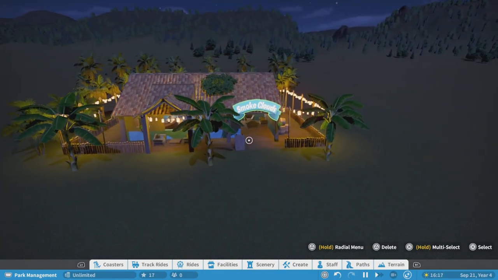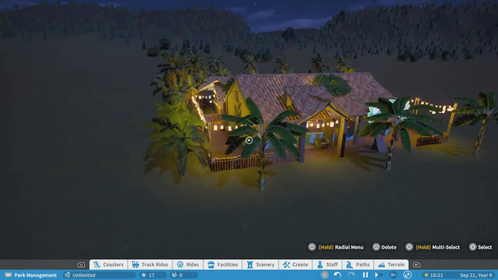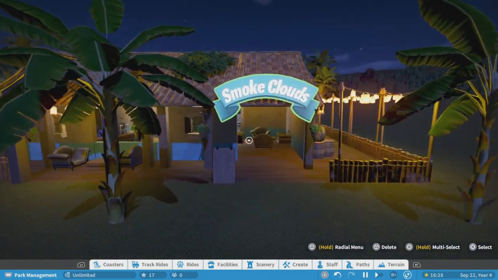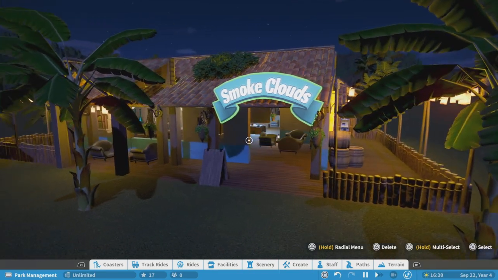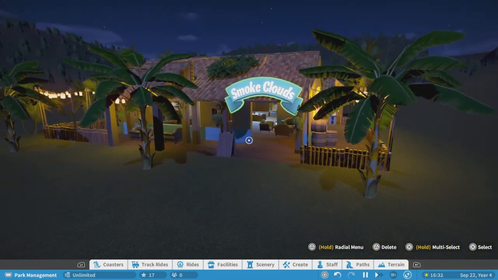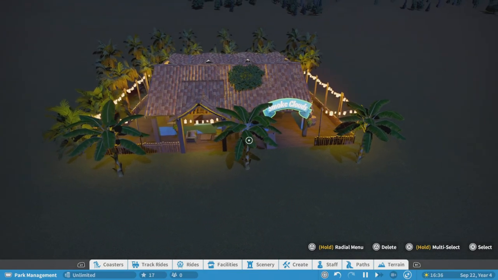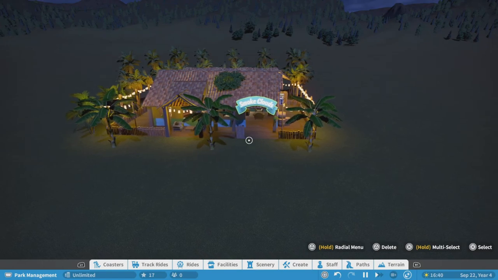Yeah. But all right, man, this is all I'm going to do. I just wanted you guys to check out my first collab project piece that I did for someone in the park, the Smoke Clouds Hookah Lounge. So I just need to get this blueprint scanned and saved so it can be uploaded, so you can use it whenever you're ready for it.